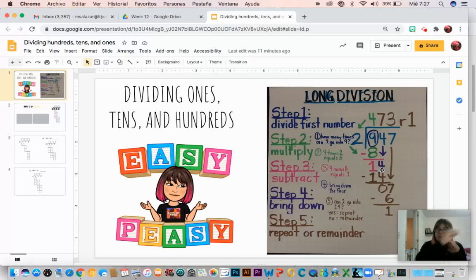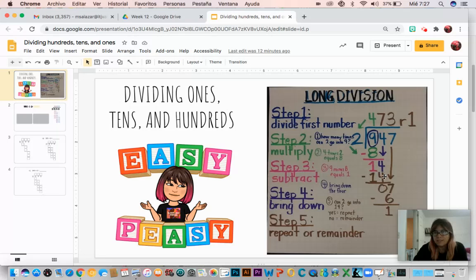So even though we are dividing the 14 into two groups, when you do the long division, to see how many times you can put that 2 inside the 14, you multiply. 2 times 7 is 14. So 7, you put it here outside the multiplication. 7 times 2, 14. The answer goes inside, okay? And look, we got the same number. So then step 3, subtract: 14 minus 14, 0.